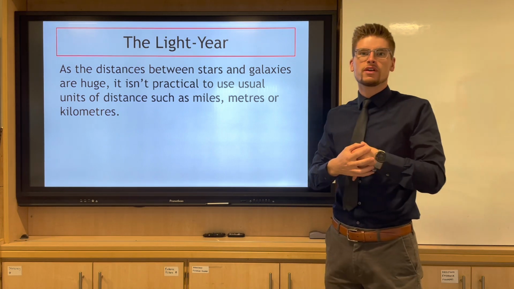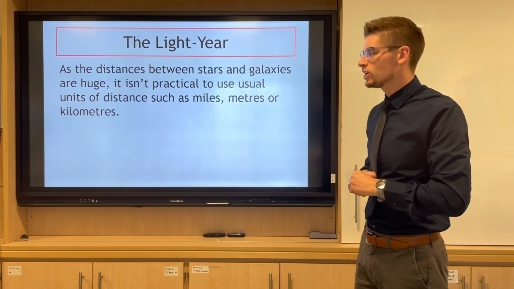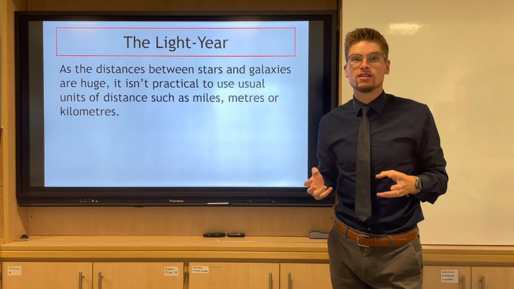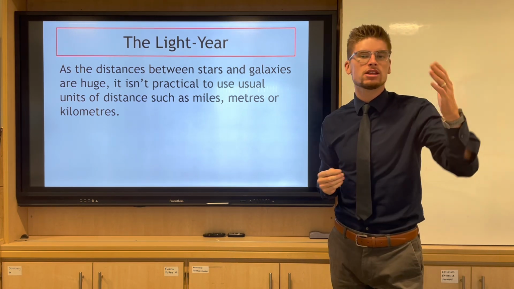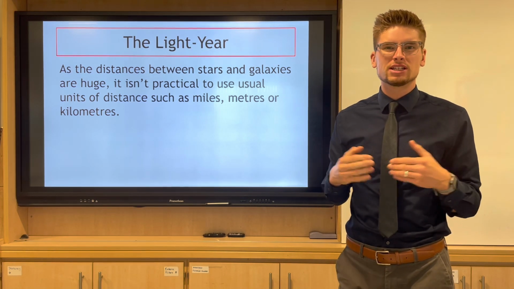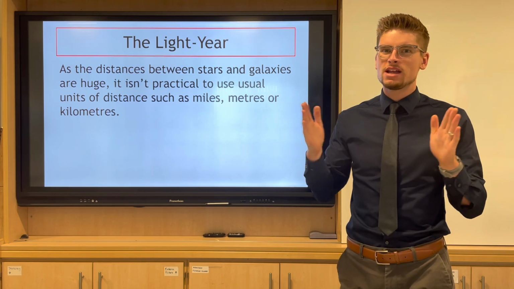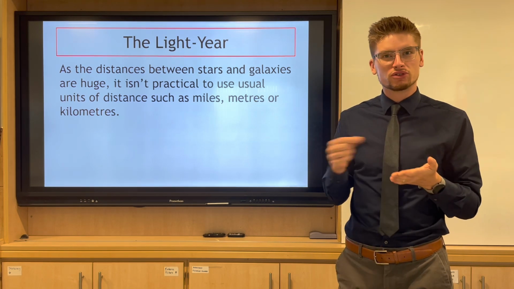Now, we talked about a light year. We said that the universe was an X number of light years across. But what is a light year? Okay? So basically, space is so big that we can't just measure it in meters. I can measure the length of a classroom in 10 meters, okay? But when I start to think about the distance between me and the nearest star, I get too many meters, and it becomes difficult to write it all down.